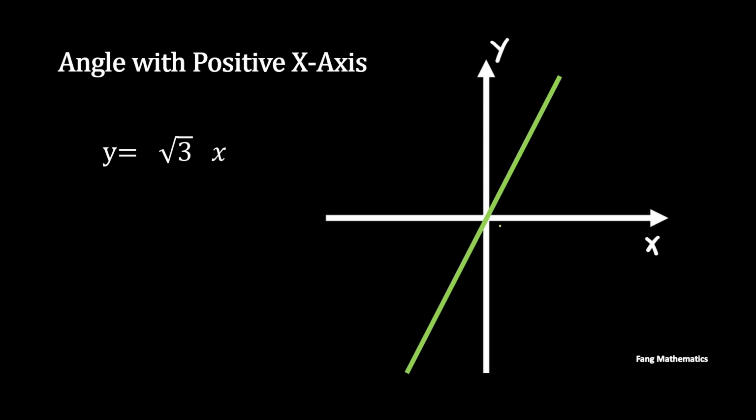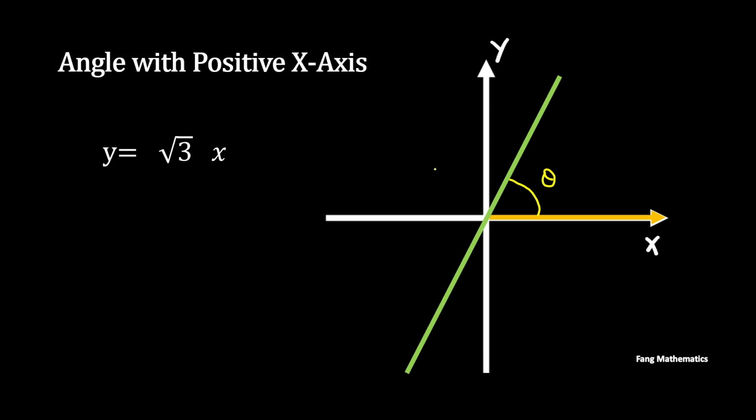In this lesson, we are going to learn the angle with the positive x-axis. So let's refer to the positive x-axis as the right-hand side of the x-axis. It is this orange arrow. I have labeled it for you. You start from your positive x-axis in an anti-clockwise direction, and that gives you a positive angle. Let me denote it as theta.